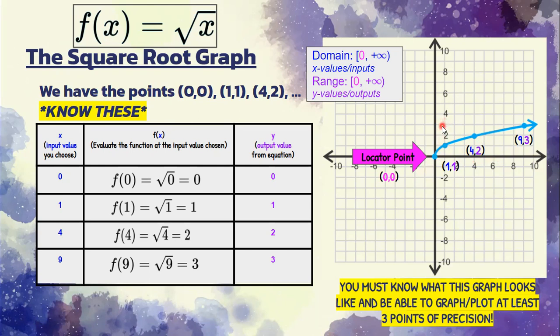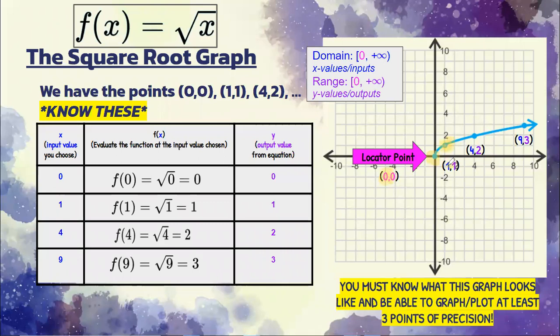Which is really cool. So what we're going to do in today's activity is we're going to transform this square root graph based on a, h, and k values. We know that this is what the square root function graph looks like, and it's very important we know at least 3 points of precision. So what I mean by 3 points of precision is that we know at least 3 points on the graph. Namely, the easiest ones to know are (0, 0), (1, 1), and (4, 2). If you remember (9, 3), that's cool. If you don't, that's cool. 3 points of precision will be what we need to transform our graphs.